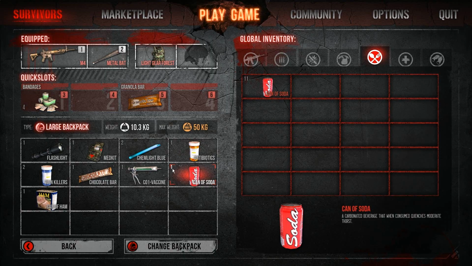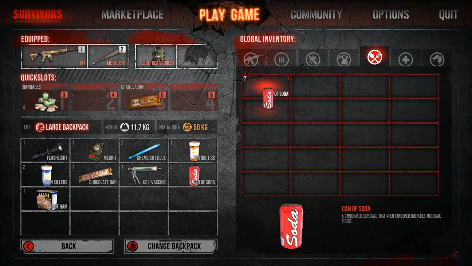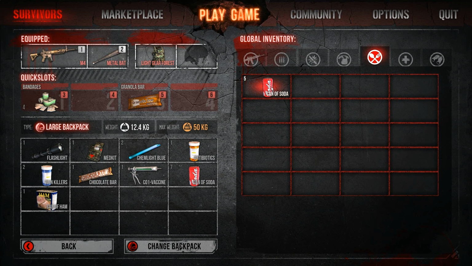Now notice it only drags 1 in, so if you want more you have to keep dragging them. I don't know any other way of doing it. We could hold shift and drag, control and drag, alt and drag, right click. So right clicking is actually easier, it will just put them in. So right click is a lot faster than left clicking and dragging, so that's quite cool. So that is basically our global inventory.